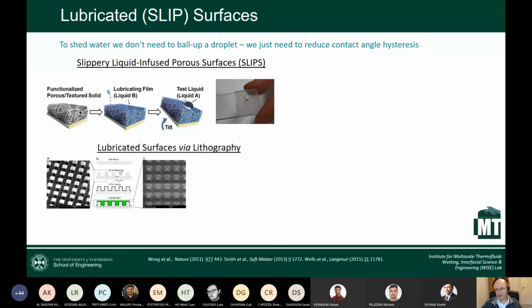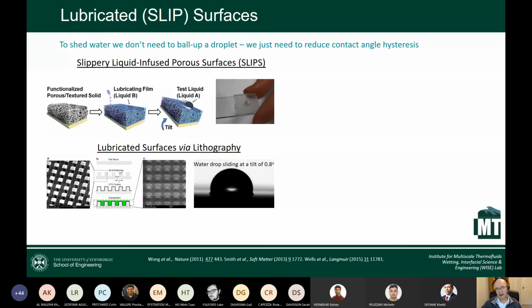And we make that kind of surface both from spraying down superhydrophobic coatings and from lithographic methods. And if you do that, in this case at the bottom, another surface we made with lithography, you only need a tilt away from the horizontal of less than 1 degree for the droplet to slide down there. You can see the droplet, where it comes into contact with the surface, has a sort of, you might call it a skirt. It's got a flaring, and that's the oil being drawn up onto the droplet itself.